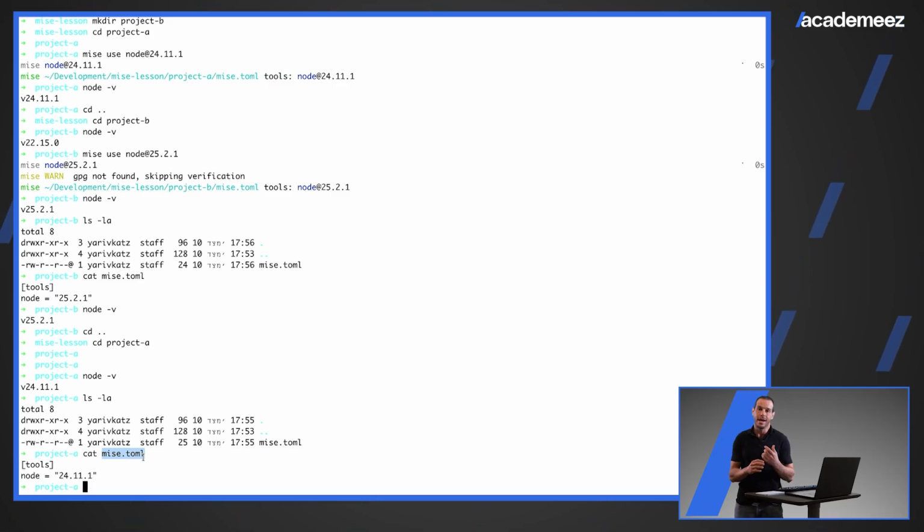You also have a tool called ASDF, which Mise is inspired by. That's also a good tool, which is being remade with Go, so it became faster. The problem with that tool is that before the remake, it was created with Bash and it was pretty slow. Mise, I think, is created with Rust. So ASDF is another good tool, but make sure to go to the new version that's created with Go. But basically Mise is a bit more powerful than venv or NVM. So it's highly recommended to use Mise, and this is the tool we're going to use for our infrastructure as code project.